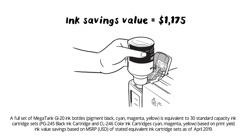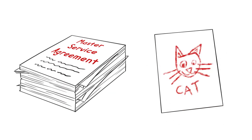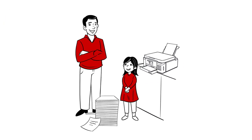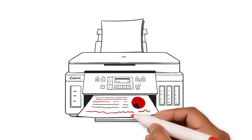And refills are done in a snap. So whether you're printing an important contract or a masterpiece, there's no more stressing about the ink because you have more important things to worry about. The all-in-one Canon PIXMA G6020 Wireless MegaTank Printer.